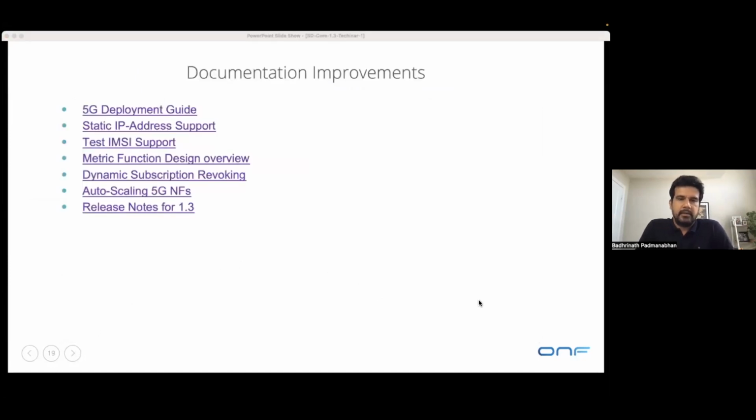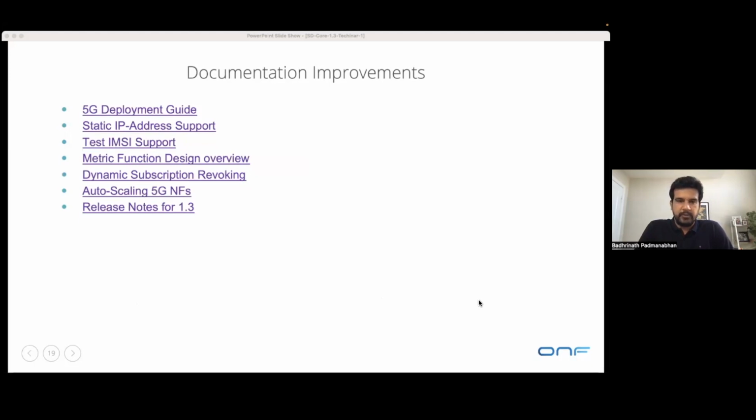We've added multiple documentation improvements. For all the features that we've added for this release, we've added separate pages explaining how to use them and what each feature does, including the static IP address support, the 5G deployment guide, testing, and metric function design overview. Whatever Ankur went through, we have added more details to it.